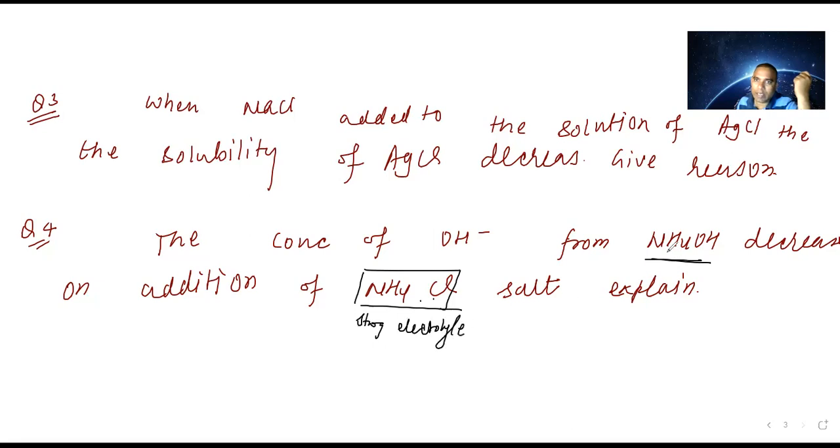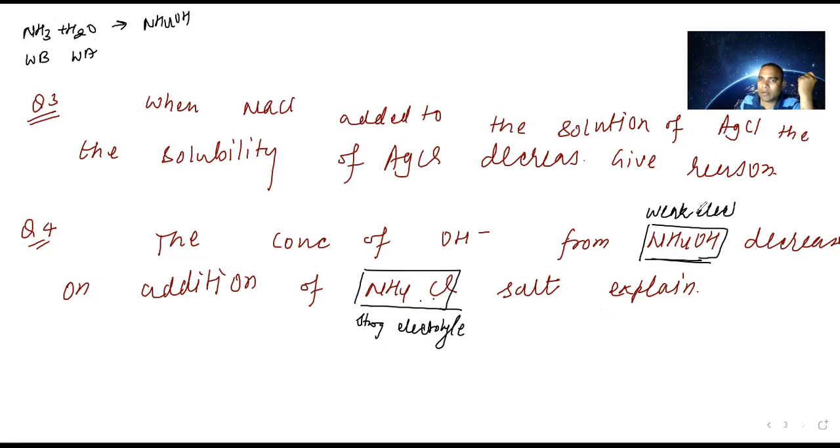If you talk about NH4OH, what is this? Ammonia combined with water, NH3 plus H2O. So this is weak base and weak acid, forming NH4OH, so it is going to be a weak electrolyte because it is made up of weak electrolyte. But if you talk about the other one, NH3 plus HCl, this is the weak base but a strong acid, so the salt formed is NH4Cl, the strong salt.